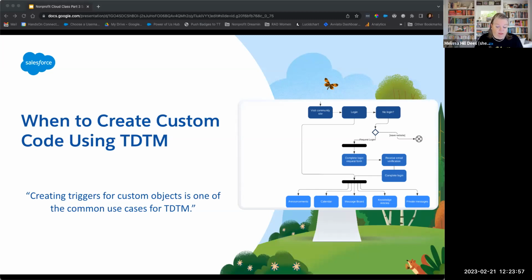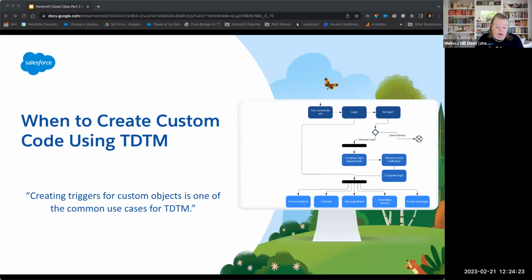So a couple of examples. An international nonprofit needs regions assigned to records after the opportunity records are created in gift entry. Custom code is written via the TDTM framework so that everything happens in the correct order. That's one thing you don't have a lot of control over sometimes, is what order things actually happen in.